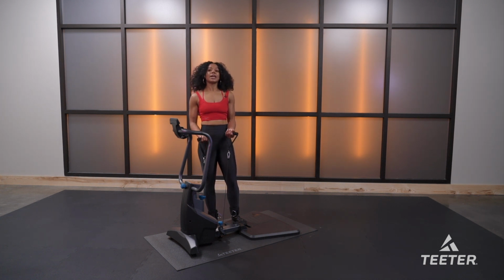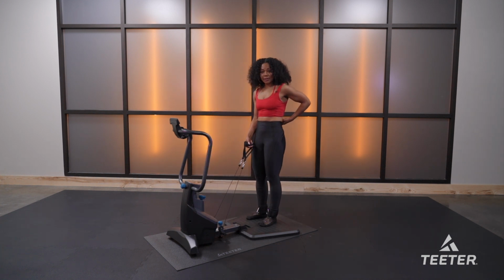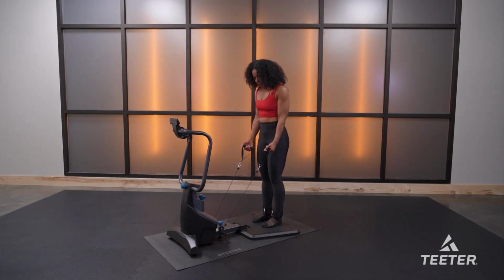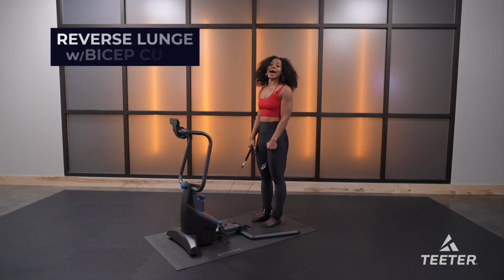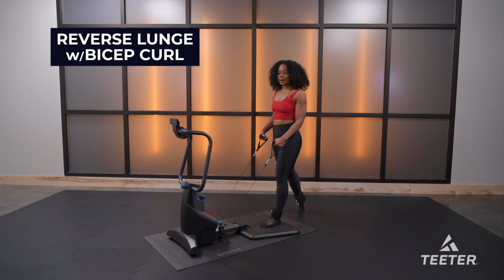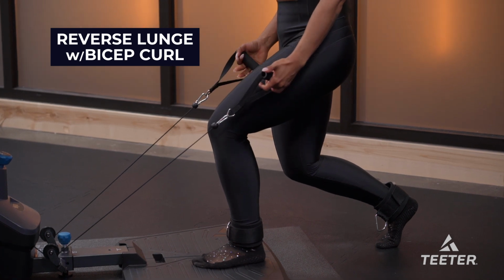We're gonna do a reverse lunge and we're gonna do some curls and we're gonna do some tricep kickbacks. So make sure you have enough weight on there to do both of those, all right? Now that you have this, we're going to step our left foot back into a reverse lunge. Now, all I want you to do is just step one foot straight back, squeeze your glute. Now, both hips are pointed forward. Now, from here, I'm gonna have you bend, drop into that back left knee as deep as you can.